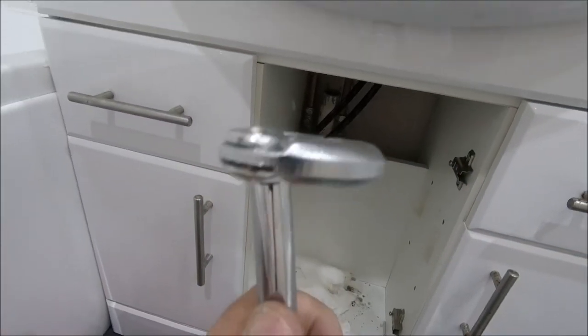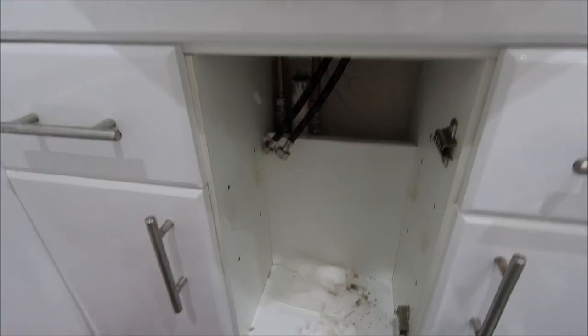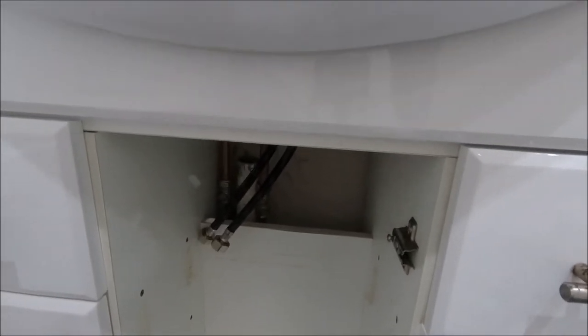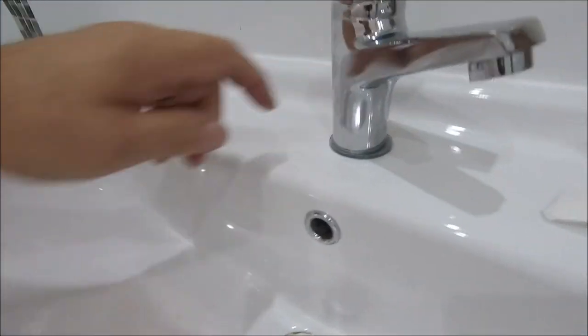So unfortunately this time, and it's going to come in useful in the future, I know, I couldn't quite get that in place to tighten it up. But if I hold the bolt, let me get a torch up there again. It's not going to be easy to show you this. But if I hold the bolt on the bottom by hand and then just literally pull the tap towards me, it is doing up quite nicely.